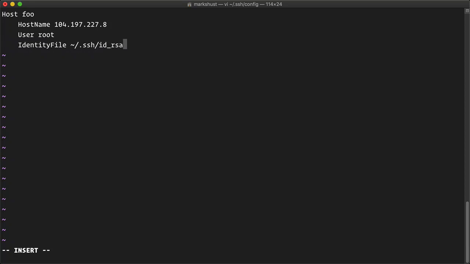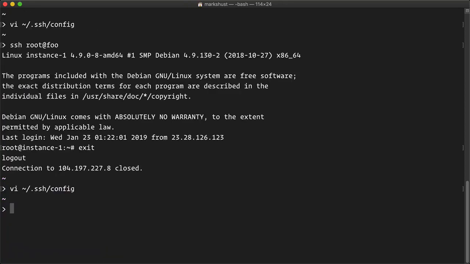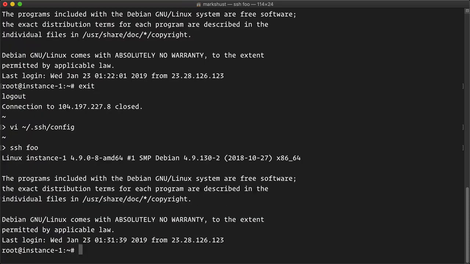This is useful if the SSH key you wish to use is different than the default SSH key on your machine. All directives here are optional, so you can pick and choose the ones you wish to use to customize this SSH connection, such as specifying the port you wish to use. When all of your directives have been set, you can SSH using just the alias specified for the host directive. The SSH client will use the SSH config file to assign all of the directives specific to the SSH connection.